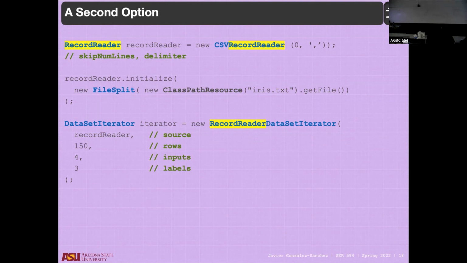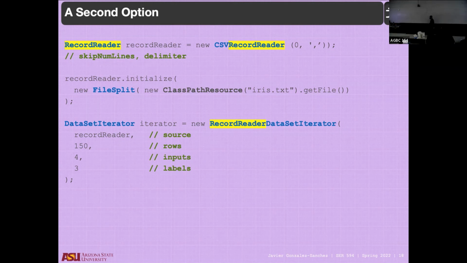And then it's an iterator. Numbers that I need to confirm, numbers that I need to provide, that we already know. Do you remember what these three numbers are? What they represent? Total number of lines, total inputs for the features, total outputs for the number of classes at the end. With that, we have a dataset iterator.